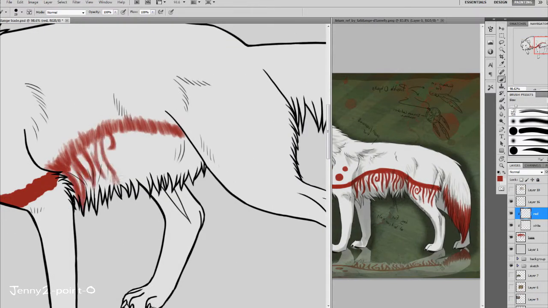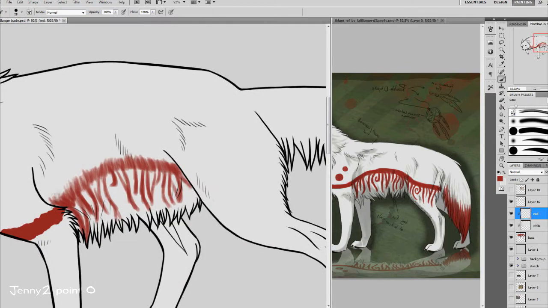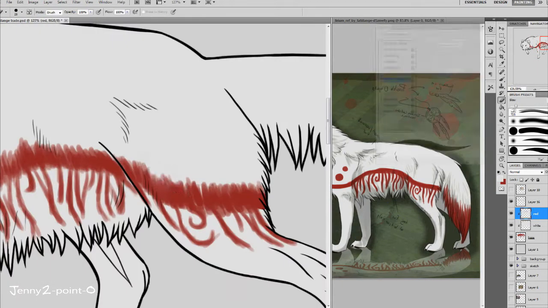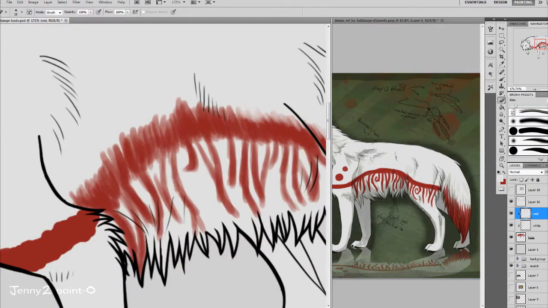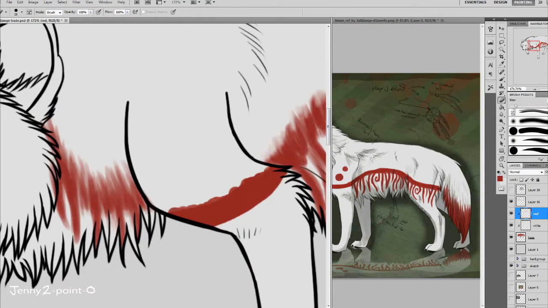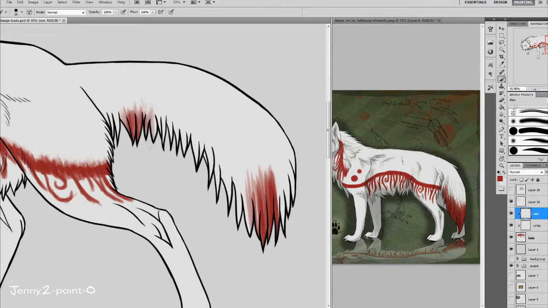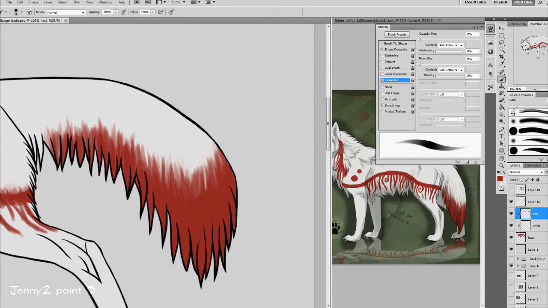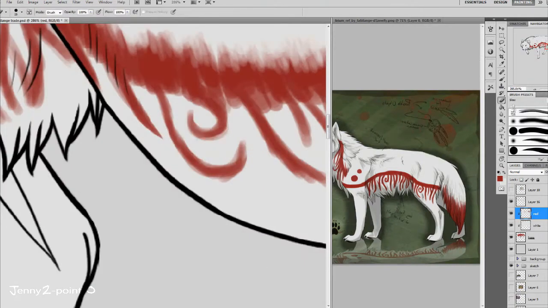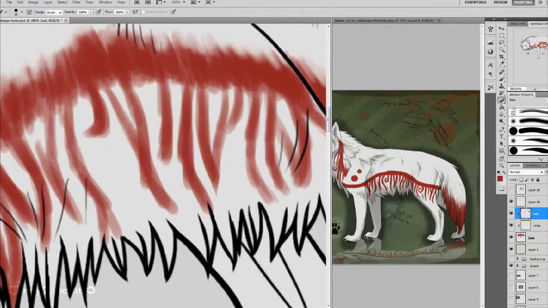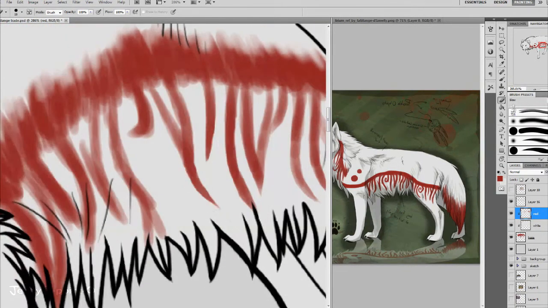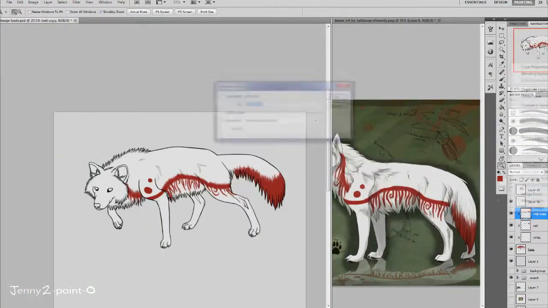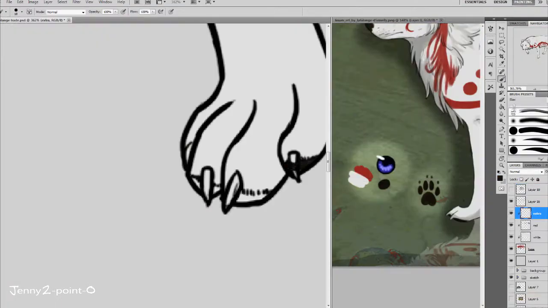Now here you see me using the standard brush, but having it on flow and opacity, like pen pressure, and that's how I get it looking fluffy, like fur. I wasn't happy with the thickness of it on the body, so I did duplicate the layer later, and I just rounded off the edges of the markings by making them pointed and stuff, because they were a bit blunt, and I didn't like that, because it wasn't how the character was anyways. So I duplicated the layer, made it darker, and erased the part of the tail, because I felt that was fine how it was.